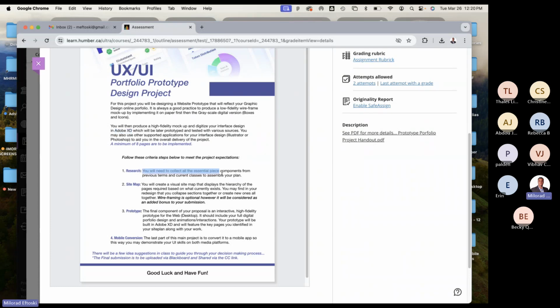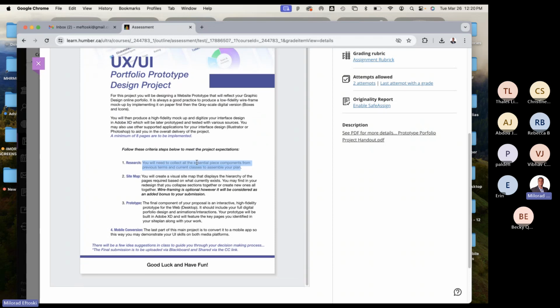So the research is done. You don't have to do this part. This is you collecting your portfolio. Often I had students taking this course without a portfolio, so they didn't know what to do. So this was the reason why I added the research component, to research or collect resources for their portfolio. And that's why that's there. For you guys, it might not be applicable because you have a portfolio class. You're already conducting your research and your collection, and you're doing your planning and orchestrating how your portfolio will be displayed.